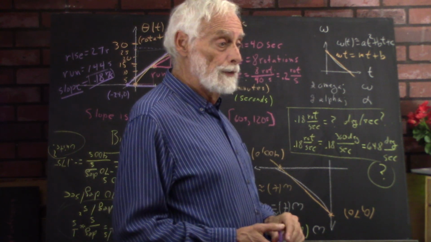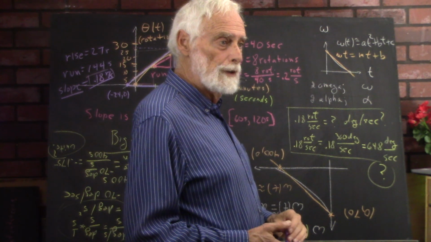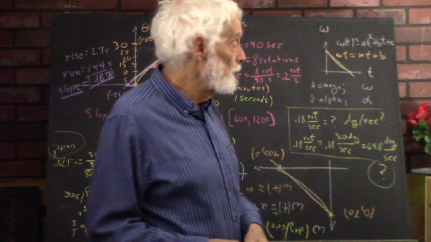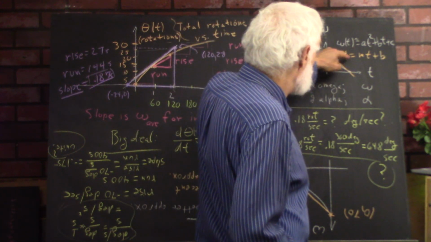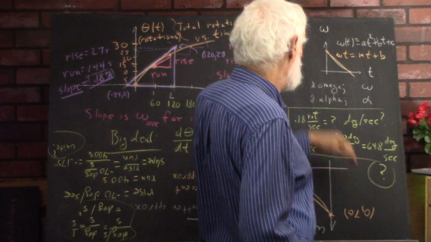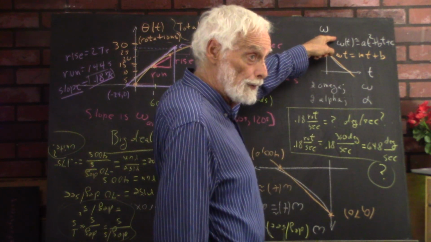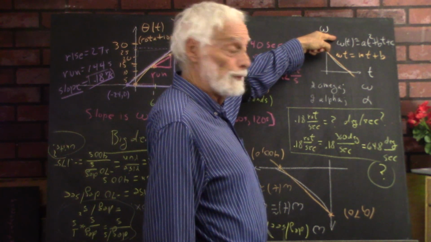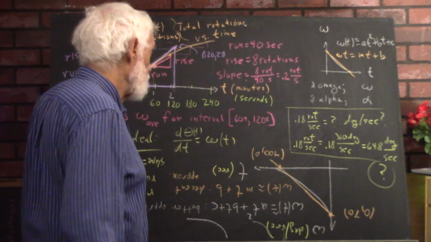Could have to do with air resistance, but I doubt it. Could have to do with friction not being as linear as we always assume it is. Something to delve into as we go through the course. Anyhow, we have our omega of t, straight line. It's going to have an mt plus b equation. We can easily figure out this equation if we remember a little pre-calculus and can do a couple of simultaneous equations. We'll worry about that a little bit later.